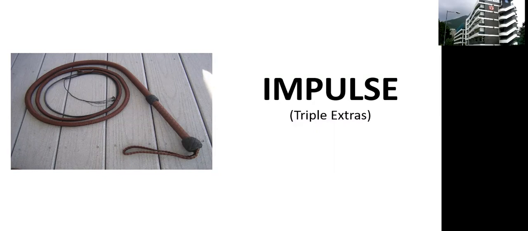Now, to answer this question, we're going to look at impulse. It's a topic in IGCSE physics, triple extras. Let's start by looking at an object of mass m traveling with a speed u, and it's going to hit a wall as shown in the figure there on your screen.